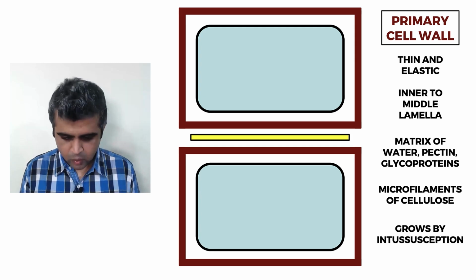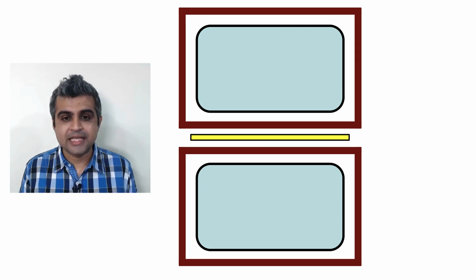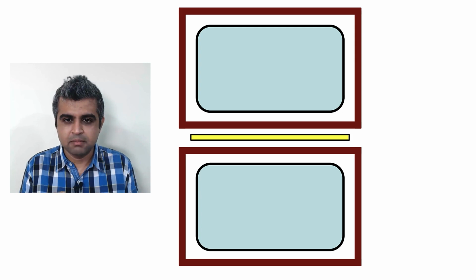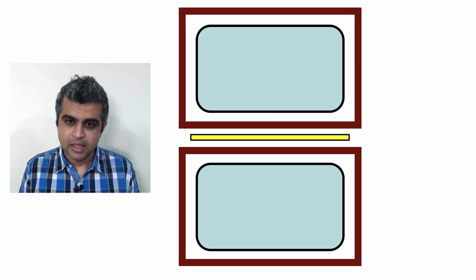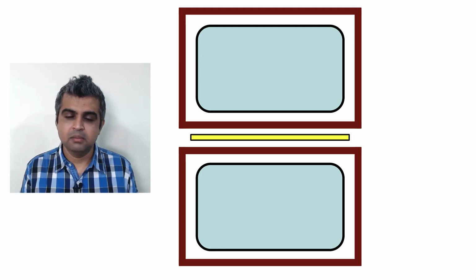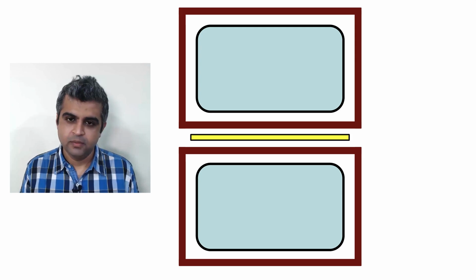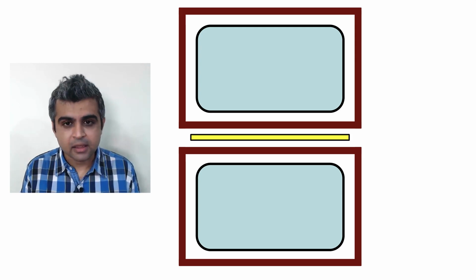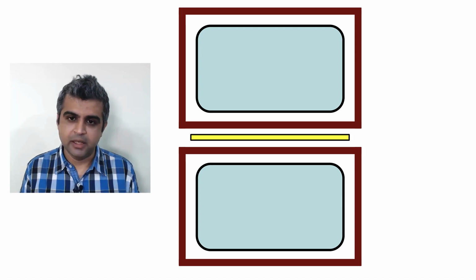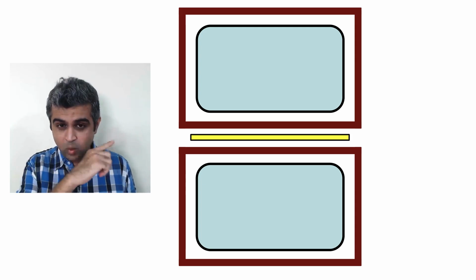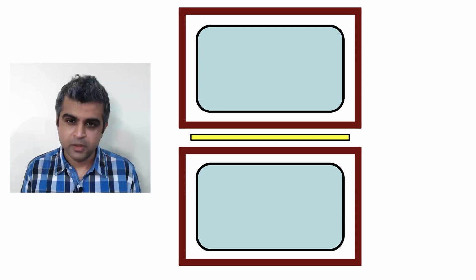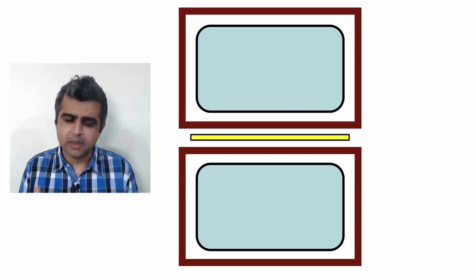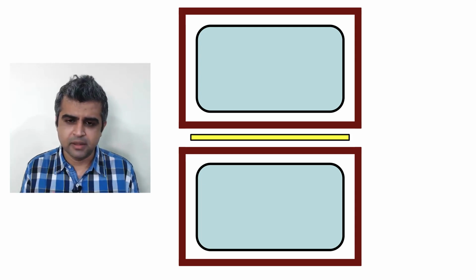Now, what happens when the cell has reached its maximum size and now the cell basically wants to provide support? This cell is now willing to die so that it can provide support to the plant. Now why does the cell need to die to provide good support? Because on this cell wall that you see here, the dark brown colored cell wall, you can keep depositing cellulose and make it thicker and thicker and thicker.